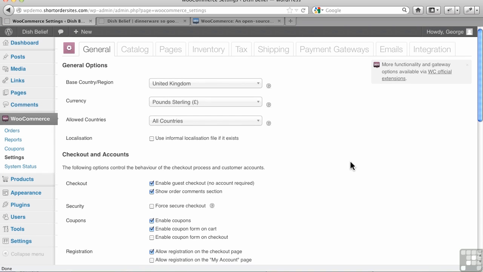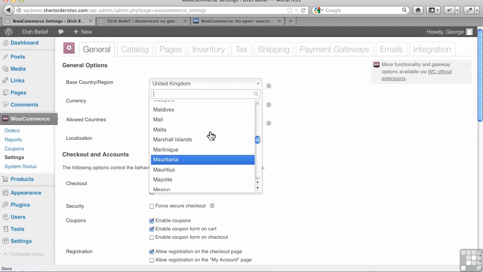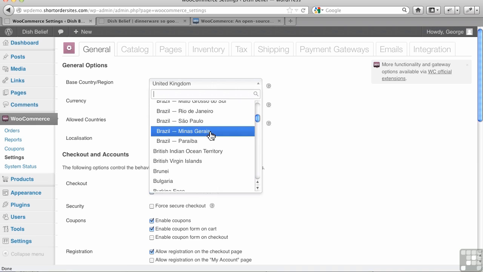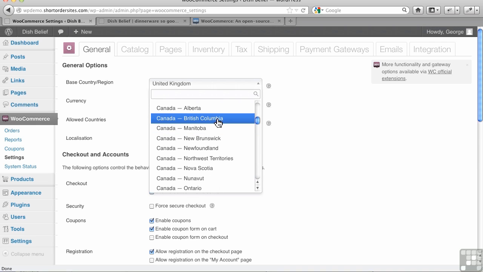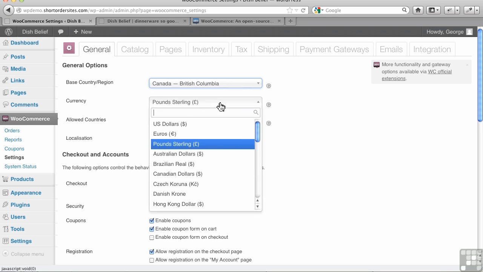And again, very, very similar to JigoShop, a lot of the setup here, but there are some important differences. And I'm going to highlight those differences in particular because we did so much with JigoShop. We're going to really focus on the differences between them here. We want to choose our base country or region. And again, we have lots of choices here from our areas within a country. And this is important that you pick this because this is what your taxes and so forth are going to be based on. This is your location for your shop, and you need to be as specific as possible.